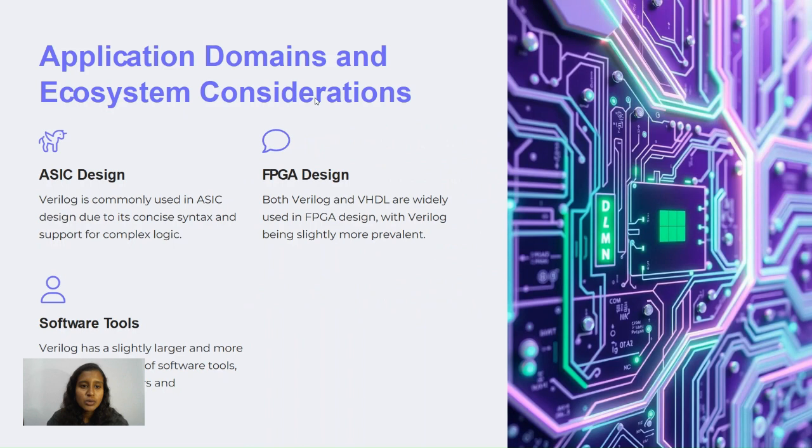Application domains and ecosystem considerations. ASIC design. Verilog is commonly used in ASIC design due to its concise syntax and support for complex logic. FPGA design. Both Verilog and VHDL are widely used in FPGA design, with Verilog being slightly more prevalent. Software tools. Verilog has a slightly larger and more mature ecosystem of software tools, including simulators and synthesizers.